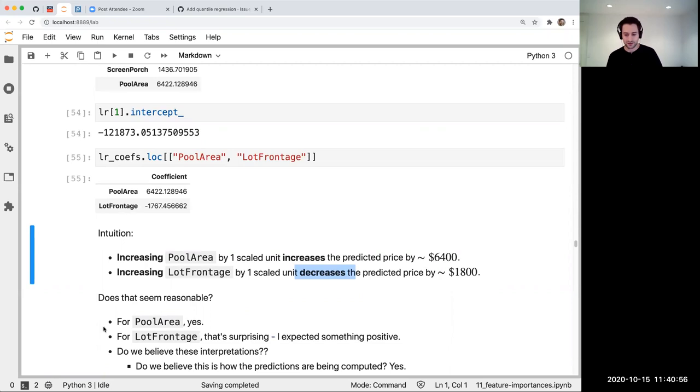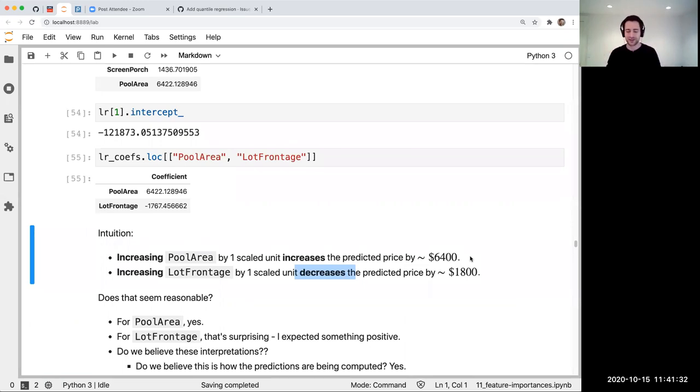In general, one of the main messages I want to get across today is we cannot draw causal conclusions here. We don't have the statistical training in this course to make causal inferences, like if I go home and smash the ground and make my pool bigger by 1 square foot, then I'm going to be able to sell my house for an extra whatever $1,000.